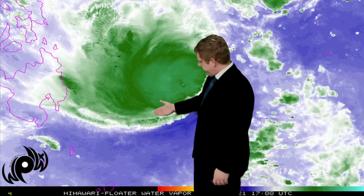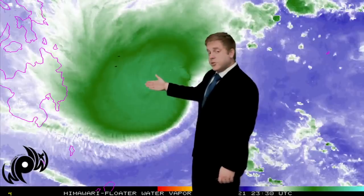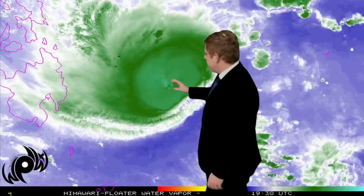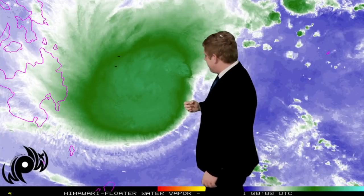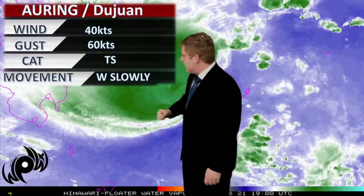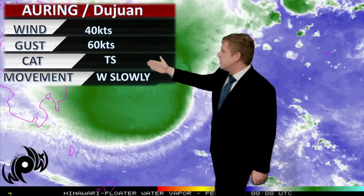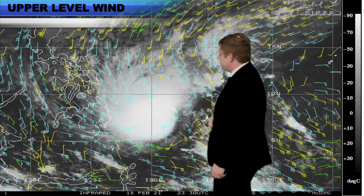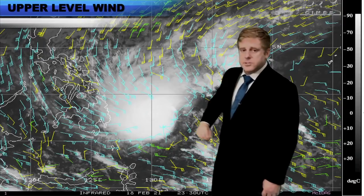One key thing: this storm is so far south it is struggling with a lack of Coriolis force, so you don't really have a lot of convection on the southern periphery — it's kind of blob-like. But still, a lot of convection and a lot of moisture. It is going to be a huge rainmaker. The winds are secondary to the rain, but we're looking at 40 gusting up to 60 knots — a tropical storm moving west very slowly at this time.